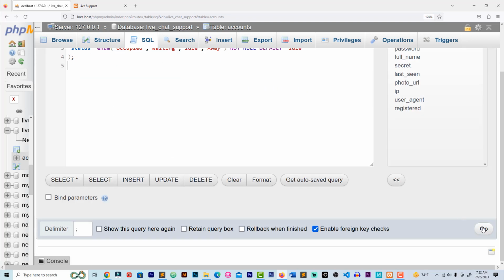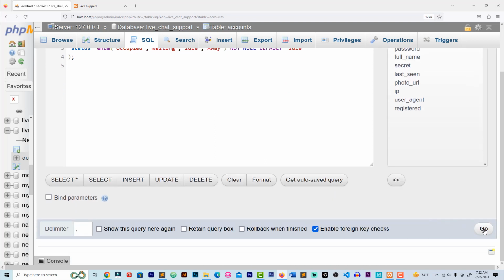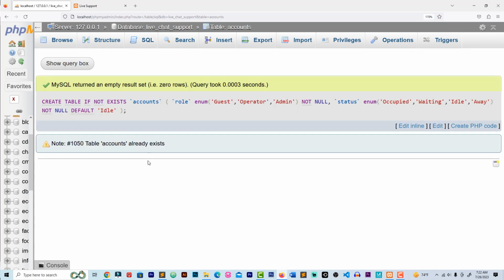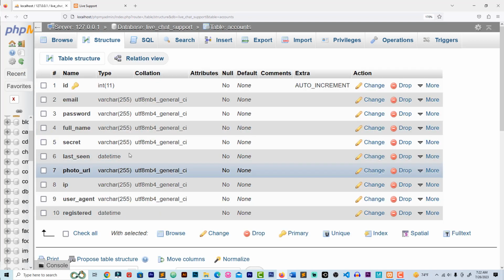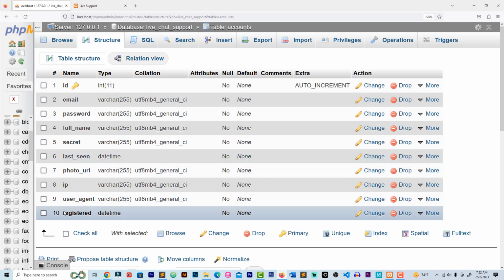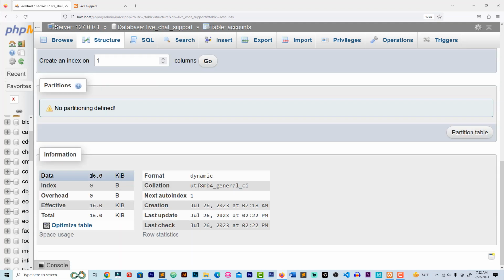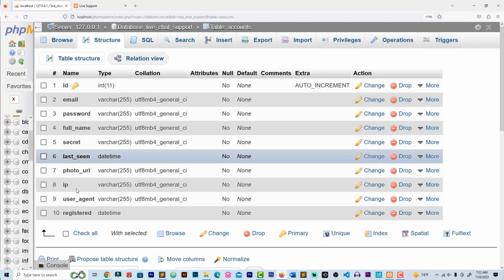Once you're done, click on go. Yeah, it takes it. Now you can go to structure, and you should get what I'm looking for.